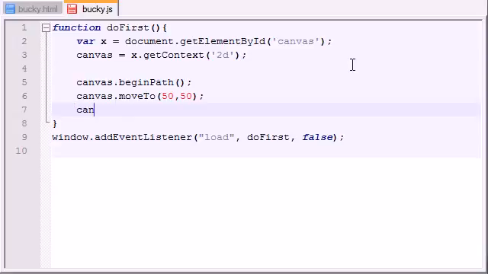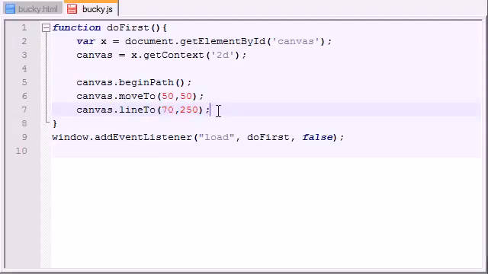So what I want to do after this is, okay, from here, where do I want to move to? Now, canvas, instead of move to, since we already did that, what you do is write line to. So move to is basically your starting point. Line to basically says draw a line from this point to this point. However, we didn't give it a point yet, so let's just say 70, 250. Now here's what we're basically saying. Start at the point 50, 50 and draw a line to 70, 250. So this is going to kind of give you a diagonal shape over 70, down to 250, something like this.